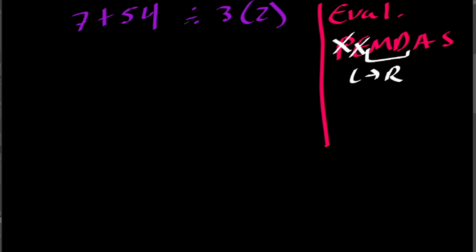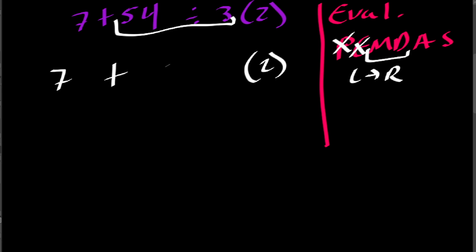Well, first of all, we know the multiplying and dividing comes first. Which one, if we read this from left to right, which one do we see first, dividing or multiplying? We see dividing first. And actually what we're dividing is 54 divided by 3. So that's what we have to do first. So 7 comes down, this times 2 comes down, 54 divided by 3 is going to give me a positive 18. So now what I have is, let me put it closer together to make it look nicer.